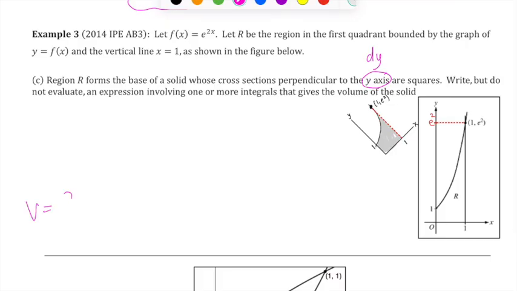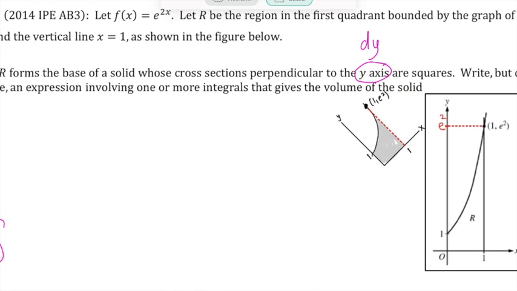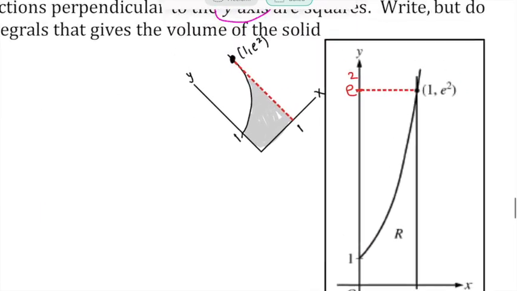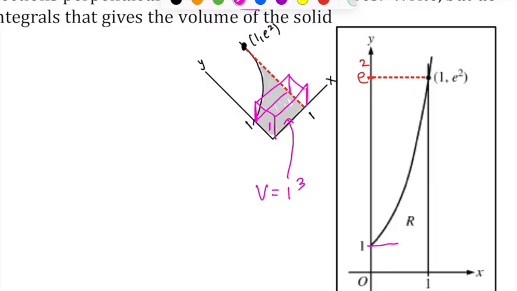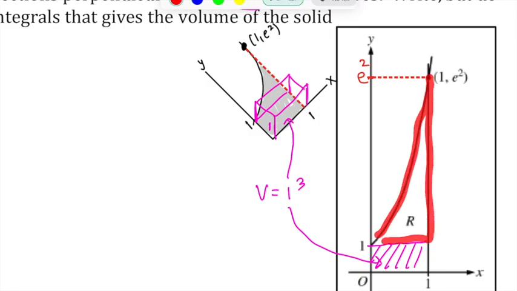So the volume is going to be the integral of something, but we'll get there in a second. Now, I want to do a visual on this one because it's really good too. So if I draw these as squares, my first thing I noticed is we have kind of a cube that we can find the volume to, because the volume of this piece is going to be 1 cubed. And then plus, and here I'll show you down here, right? So this right here, we've already found the volume to, but we still need to do the integral of this area here.